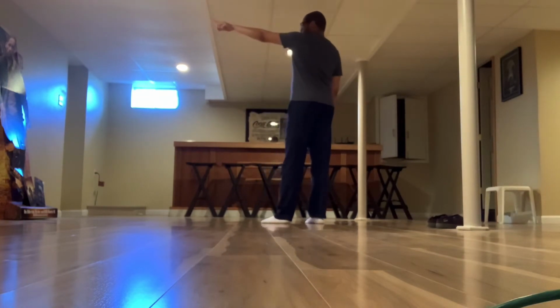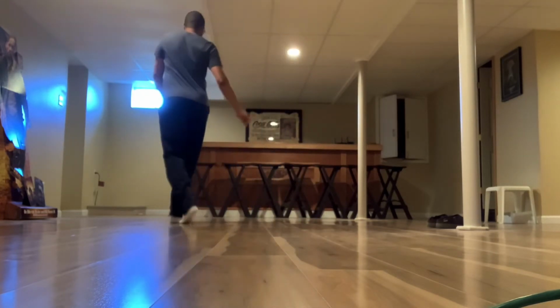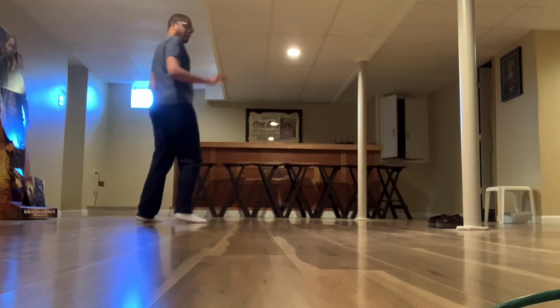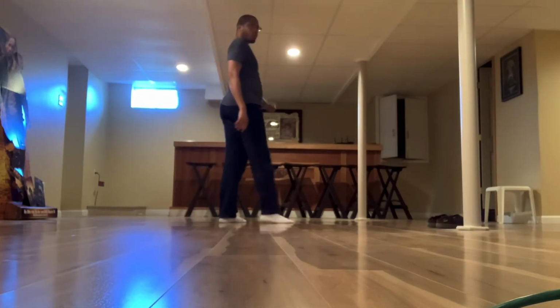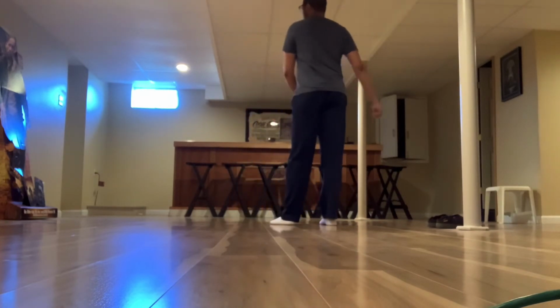So you're going to travel to the left, right foot is crossing over. So it's right, left, right, left, right, left. Then you're going to kick on the right, cross the left. Kick and cross, step right. Okay? Start from the top.